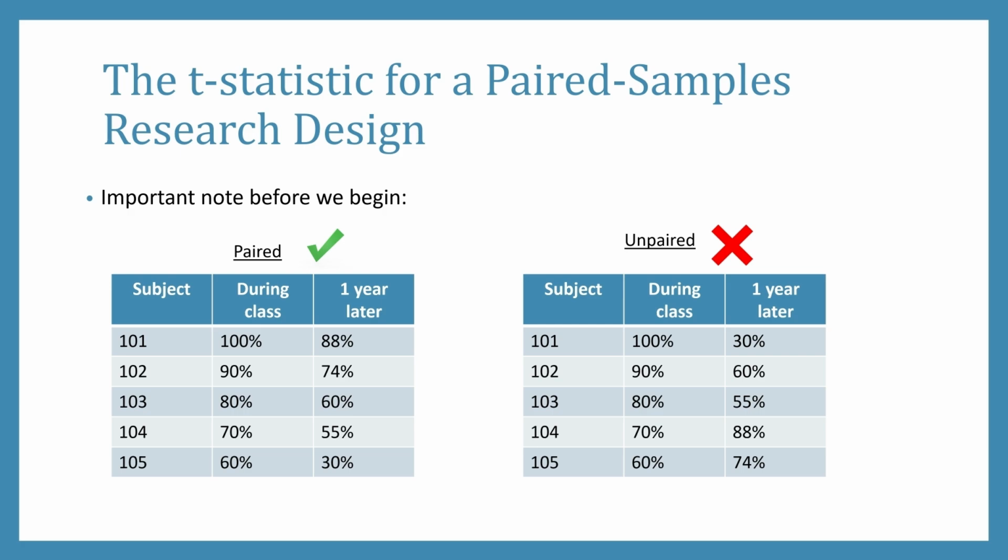So we want to be very, very careful to make sure that, for each person who participates in our study, this data is linked on the same row. I think that's just good general data cleaning and data science in general, but very, very important for how we are doing the paired samples t-test in particular.